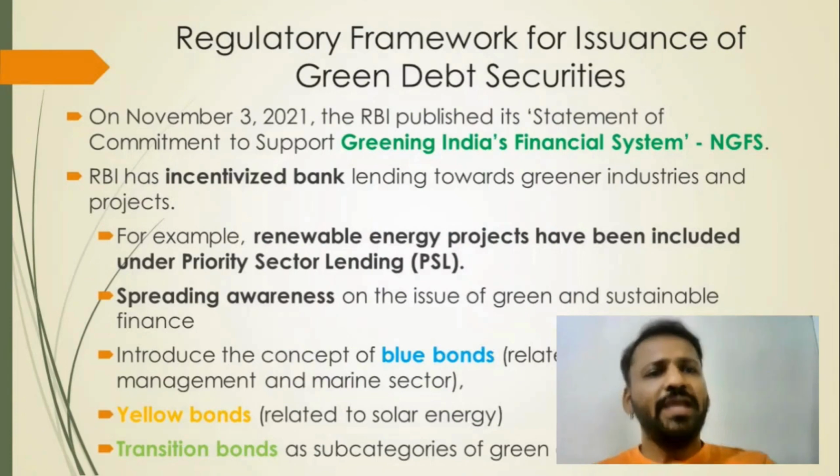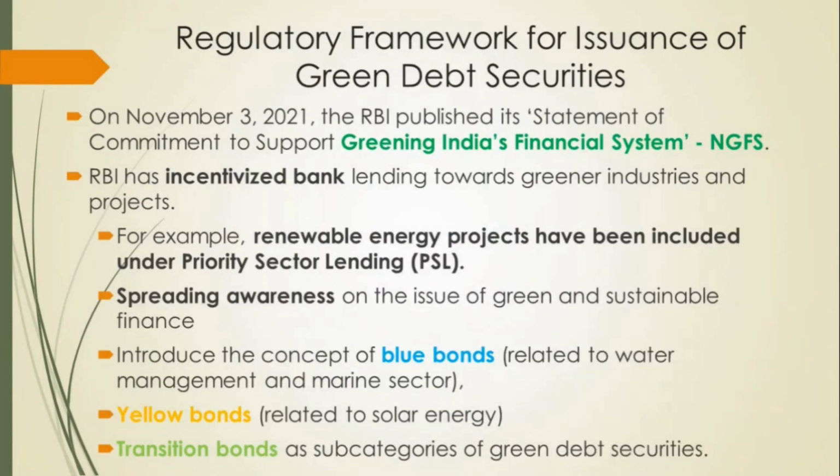Okay, so RBI has recently given us some guidelines for green debt securities. They are calling it greening India's financial system. That means encouraging more and more investment into green bonds. So RBI is incentivizing banks. They are encouraging banks: give finance to more and more solar projects, give more finance to wind power projects, so that even if these projects generate return on investment late, we will give you some exemption from other things in the banking system. So they are incentivizing banks.